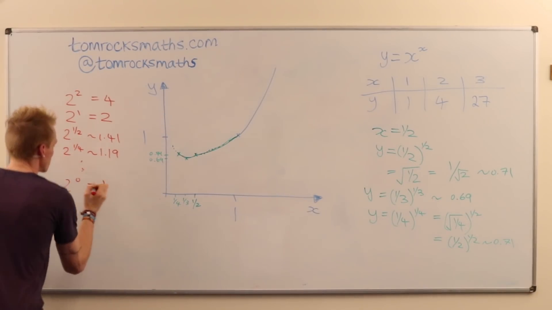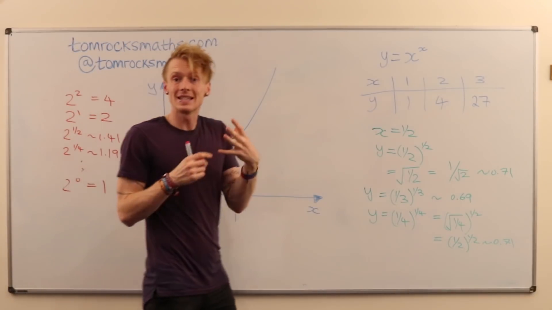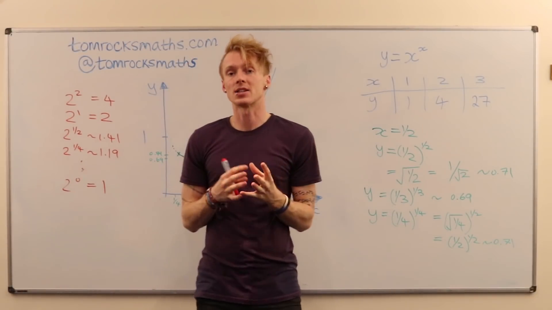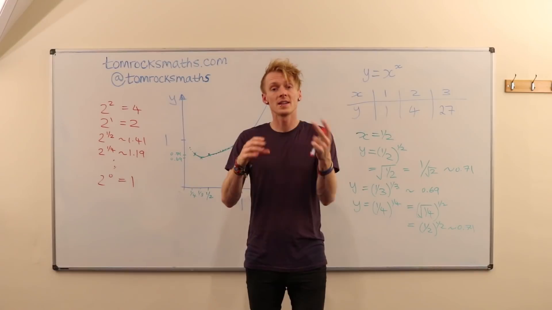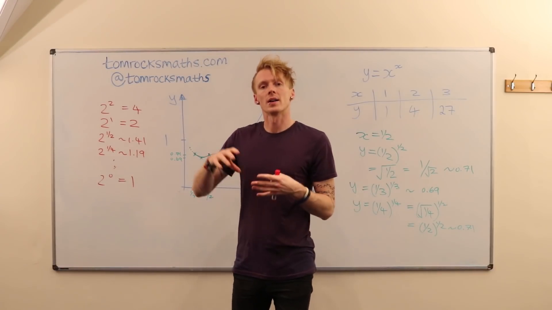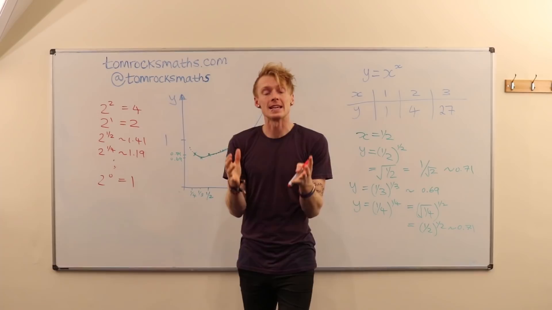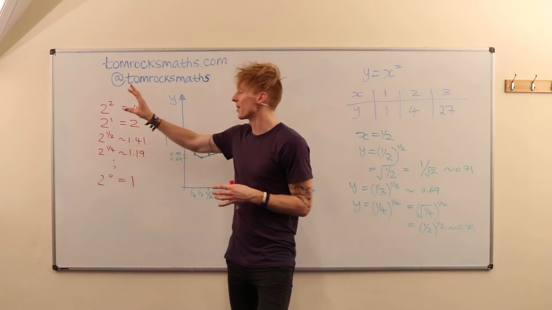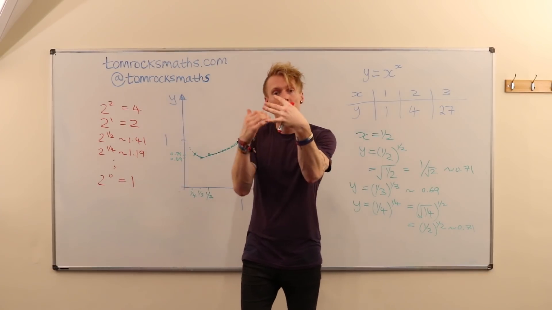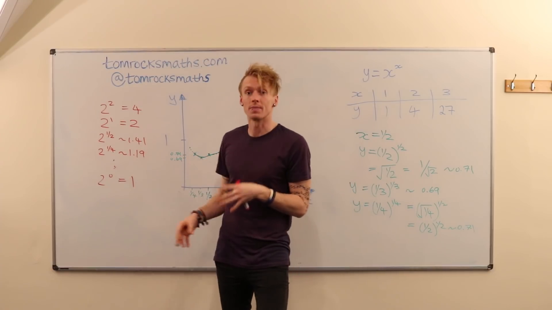And in the very limiting case of 2 to the power 0, you do indeed reach that limit. And you do indeed get the final outcome of the pattern, this number 1. This is all well and good knowing this for number 2. But we can use this for any number. So you could put in number 3 here and follow the same procedure. And 3 to the 0 would be 1.